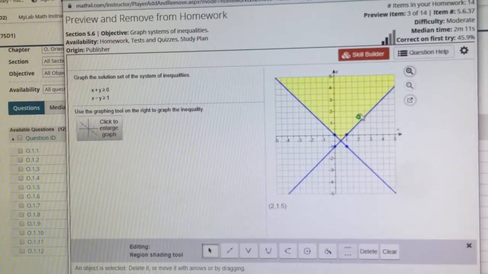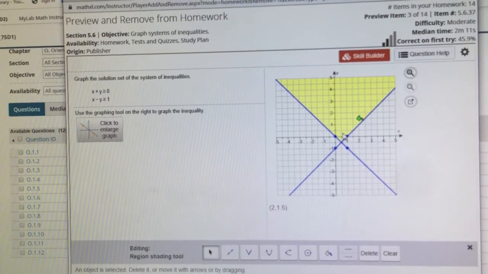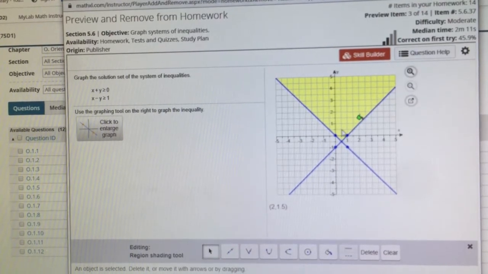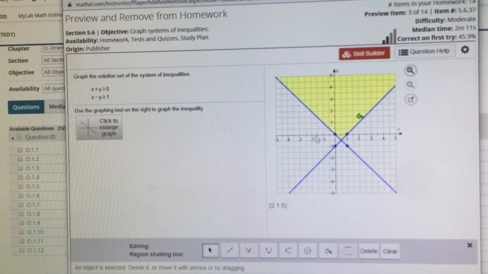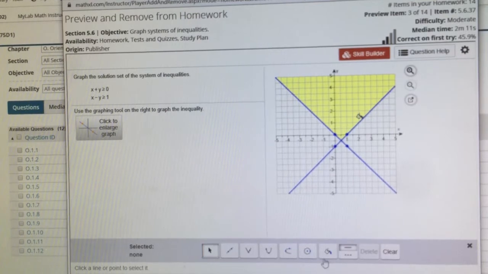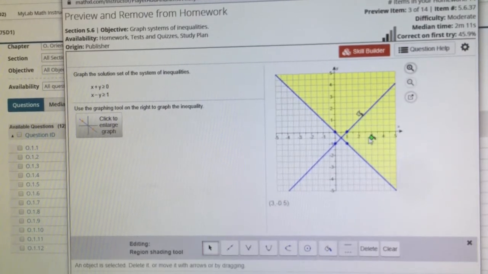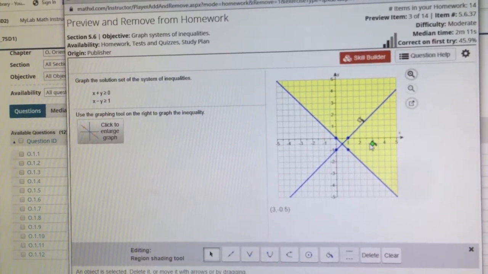Let's move it up. It was on that side, so now this is what I started to say a while ago. When you have 2 lines intersect, you have 1, 2, 3, 4 regions. Only one of these regions will be shaded. Now I don't know if it's that one or this one. Let me go ahead and shade this one here because that's what was shaded originally for the first line. And then one of those I have to take off.